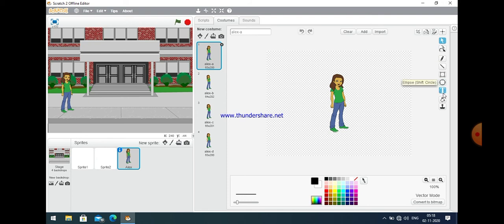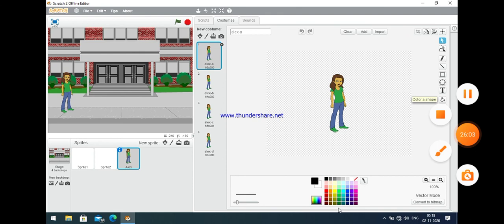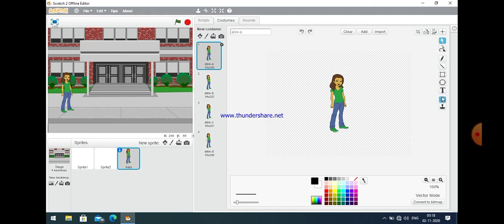So select the bucket option first of all, and then pick the color. Let us take, I just take a white color.